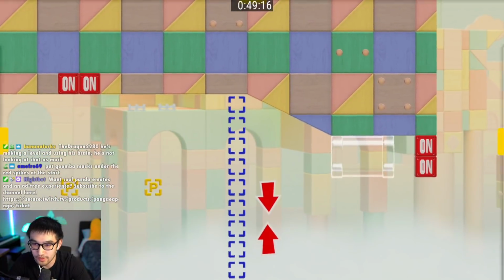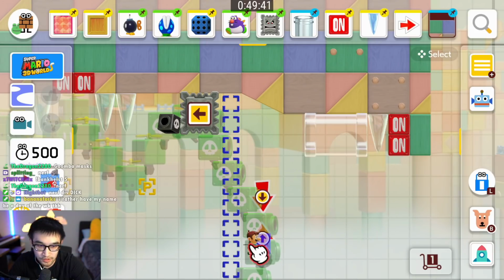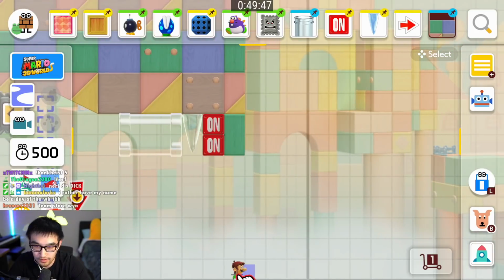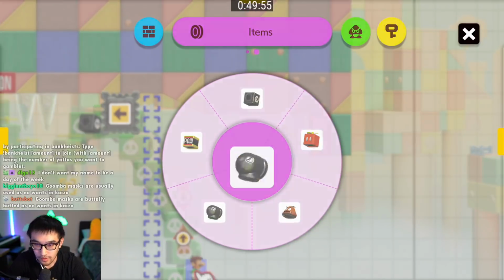I airballed that. Big whiff by your boy. I might make it higher, though, actually. If I want to make sure you can't cheese it, I would put a red coin throughout. But just for now, let's see. What can we do? I don't want to use this guy yet. Maybe we'll go back to the bullet bill.